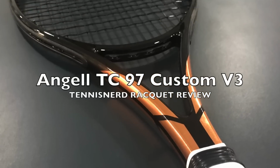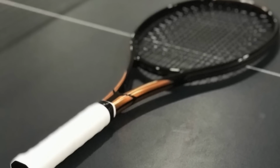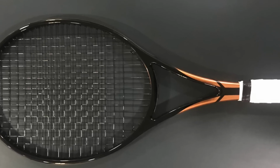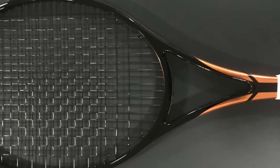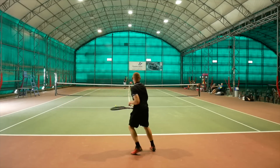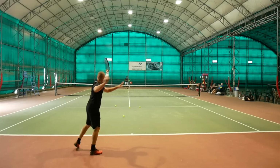Hey fellow tennis nerds, this is the Angell Custom TC97 1820 racket review. This is one of the most popular rackets in the Angell lineup. It's part of the Angell Custom program where you can choose your own specs, such as the length of the racket, the stiffness, and a lot of other things.